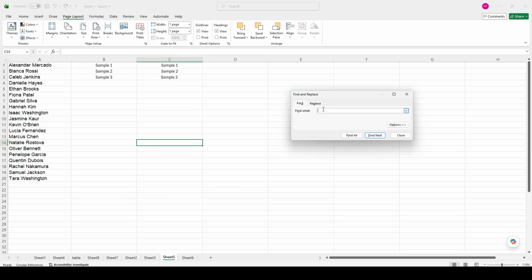data. Once the Find window appears, look for the box labeled Find What. This is where you will enter the word, number, or text you want Excel to search for. Type your search term clearly and exactly as needed. This can be a full word, part of a phrase, or even a number. Be careful when entering the text because the results will depend on what you type into that box.